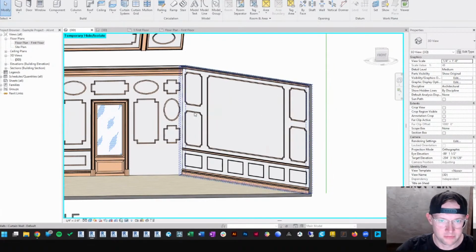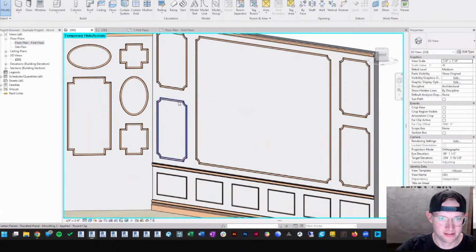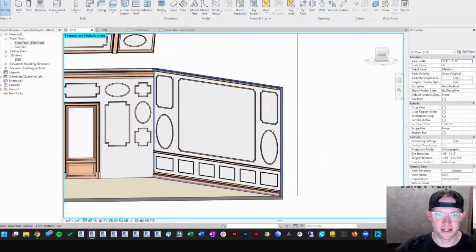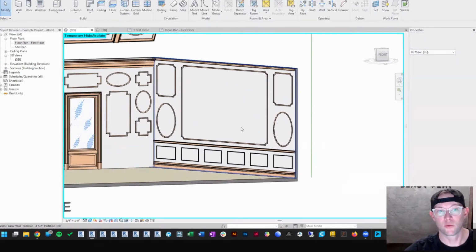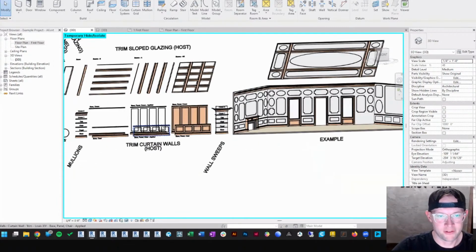Now, because we know these are all separate panels, we can tab select this panel, tab select this panel, and we could make them round instead. So now we've got another look. You can slowly start to really build out a wall. And again, I've created a bunch of them.